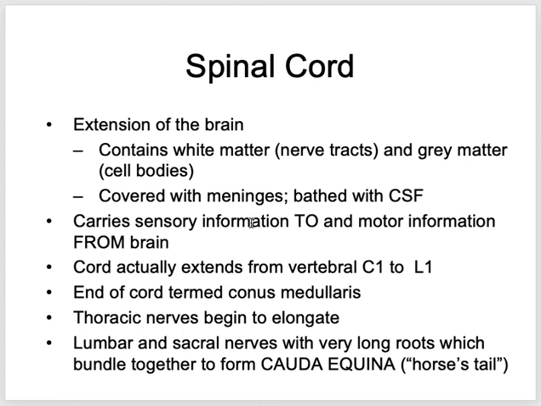The cord actually extends from vertebra C1 to L1, of course. After that, when we want to do a lumbar puncture, we want to put the needle inside the spinal canal to reach the CSF. We do it below the L2 level, because above that, of course, we don't want to damage the spinal cord. At the end of the cord, the conus medullaris, the lumbar and sacral nerves with very long roots bundle together to form the cauda equina, which means horse's tail.